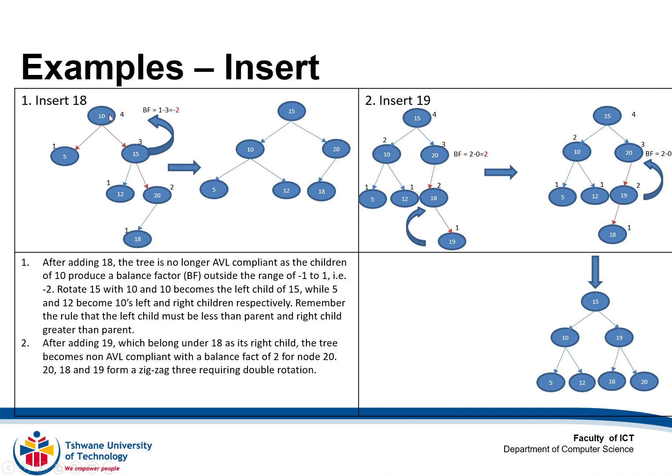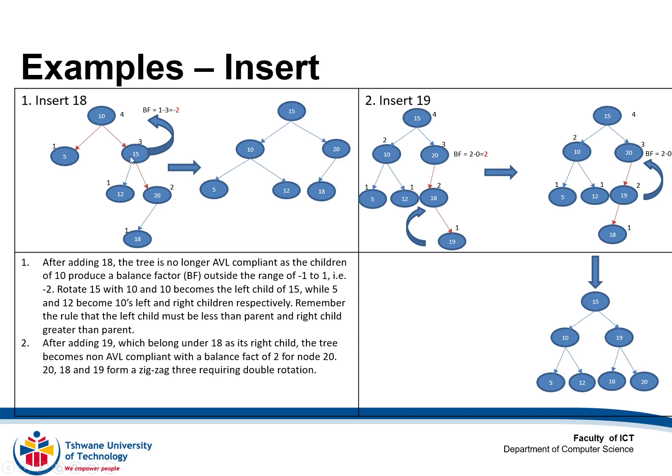For 10, though, the balance factor is 1 minus 3. 1 minus 3 gives us minus 2. That is outside the range. So there's a problem somewhere. Let's check where the problem occurs. The problem occurs here in this area marked red. Oh, but we can see that this looks familiar. It looks like a right rotation is required here. Okay? So what will happen is we have to do that rotation that you have seen before. And after you do the rotation, 15 becomes the root.